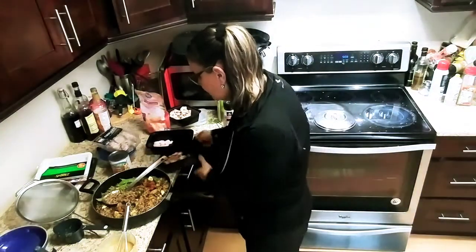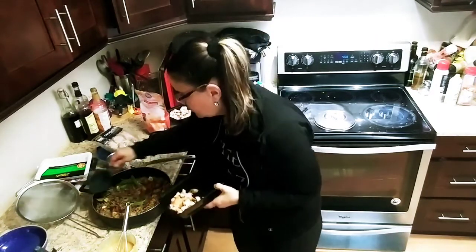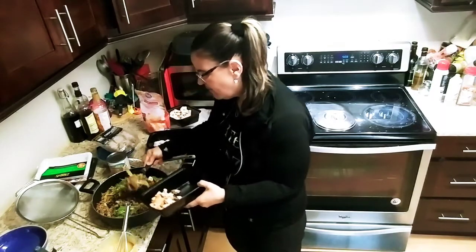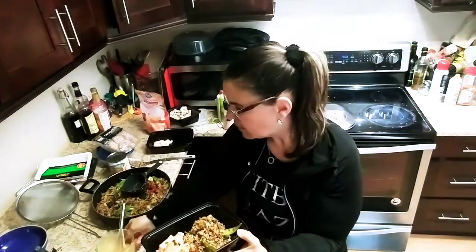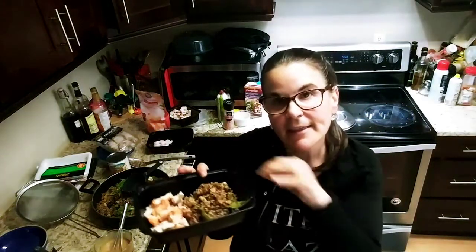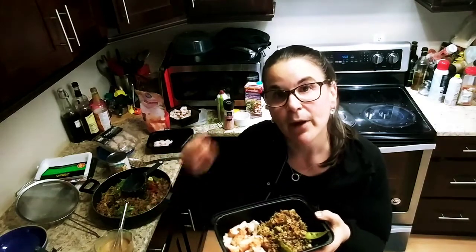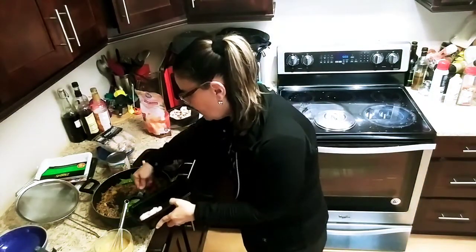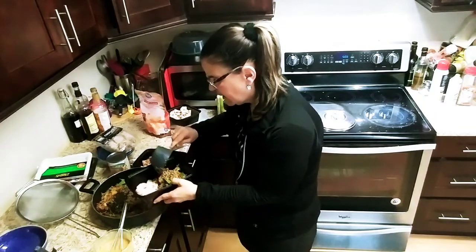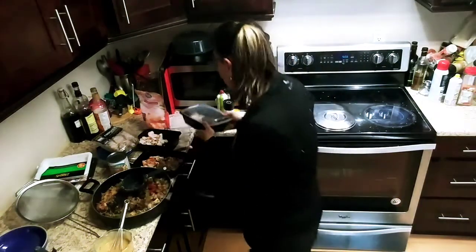I'll measure it out because there's lots of vegetables. If I have five portions, it's only two smart points — and that's a lot of food. You can mix it together then add your sauce over it. I'm going to wait and add the sauce as I eat it. It's honestly super delicious if you just add it right away when eating immediately. I like to have lots of things prepared, so I'll add a little bit more quinoa, put on the lid, and voilà — you have your meals ready.